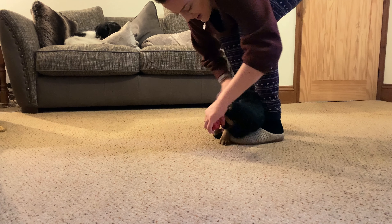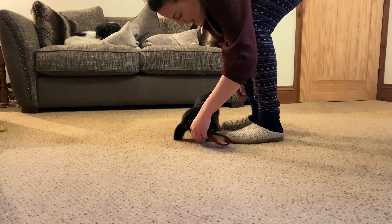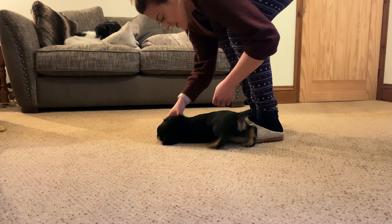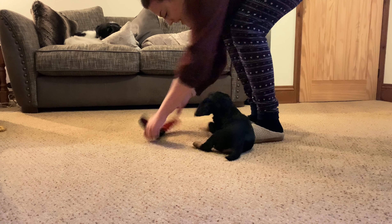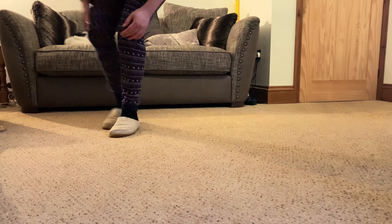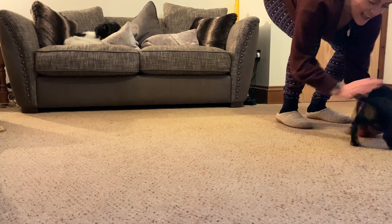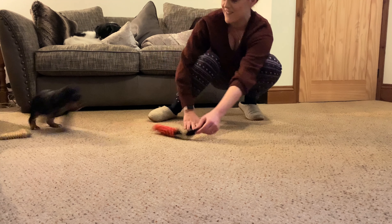I can't stress enough that every time she releases the toy she gets it back. It is so vitally important to my relationship with my dogs that they know if they give something up, they get something back — it's never removed from them. That works really well in later life too, when we ask them to give something back like a slipper. I'll run around like a crazy person, she releases it back to me, and she gets something back. It's always a good exchange, never a steal.